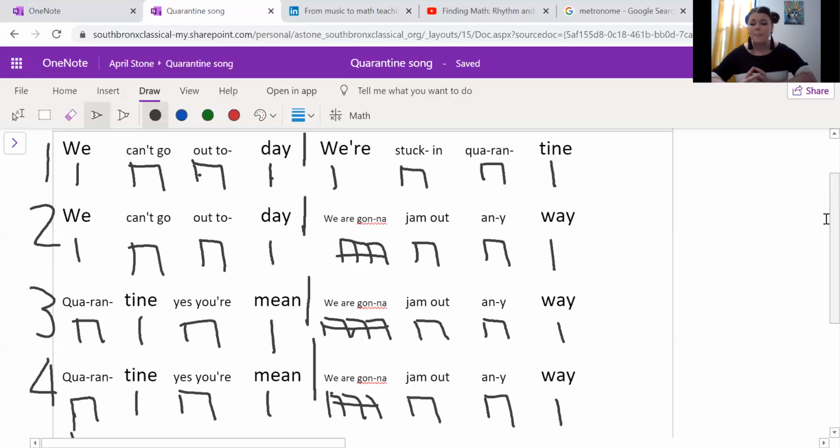Great job. If you need to, rewind a little bit and go back to repeat that if you're still not sure about how the pitches go. But now we need to add our steps, our movements with the pitch. Get ready. I'm so excited. One, two, here we go.